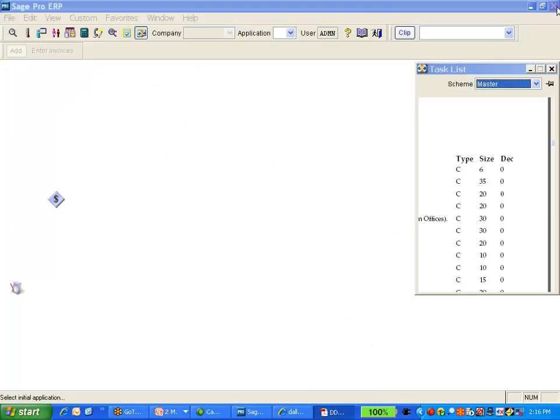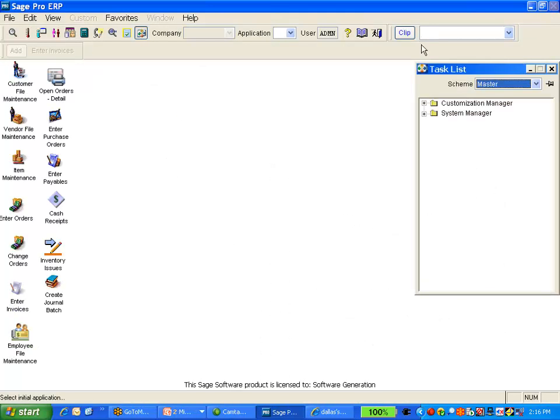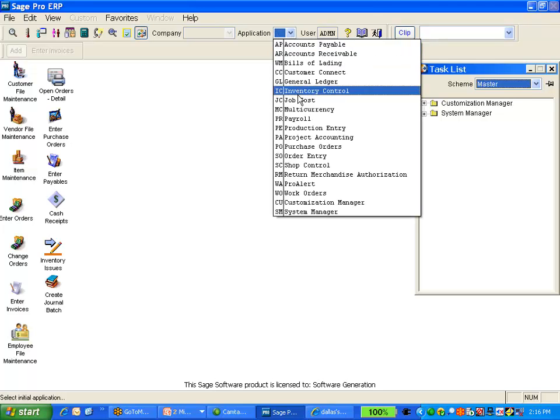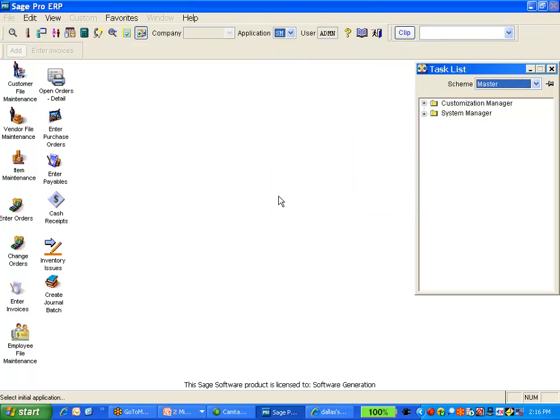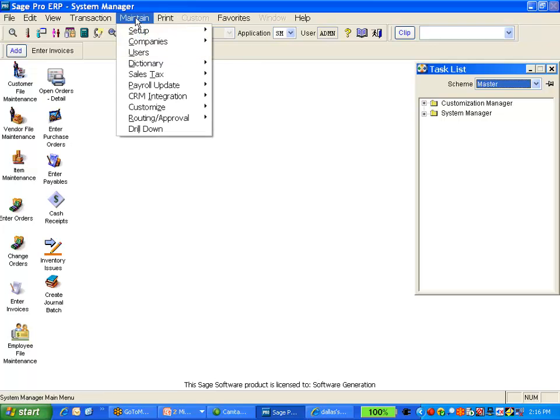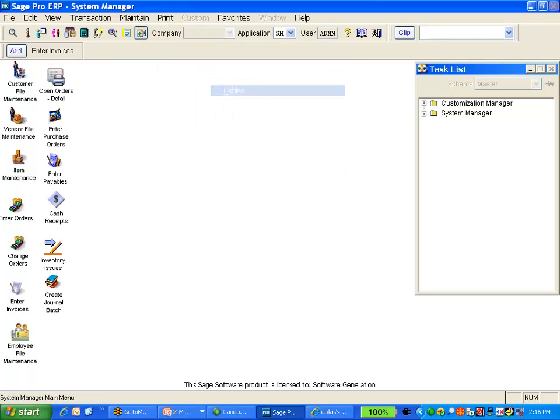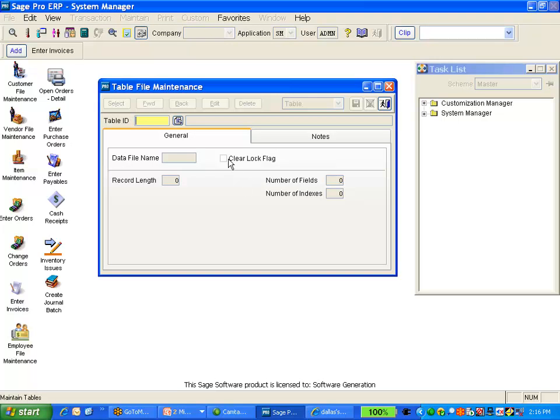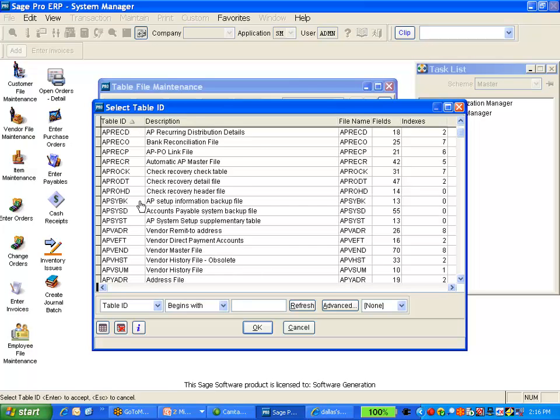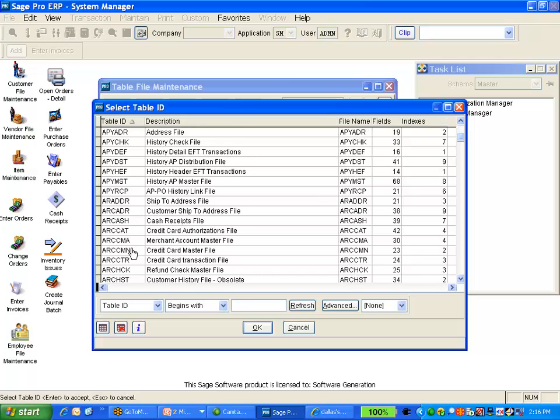So the third way is to go to System Manager and go directly to the Data Dictionary itself, which is online, under Maintain Dictionary Tables, and bring up the customer file if you want, or just simply bring up a list of files and select the file you want to look at. And again, we'll look at the customer file here.